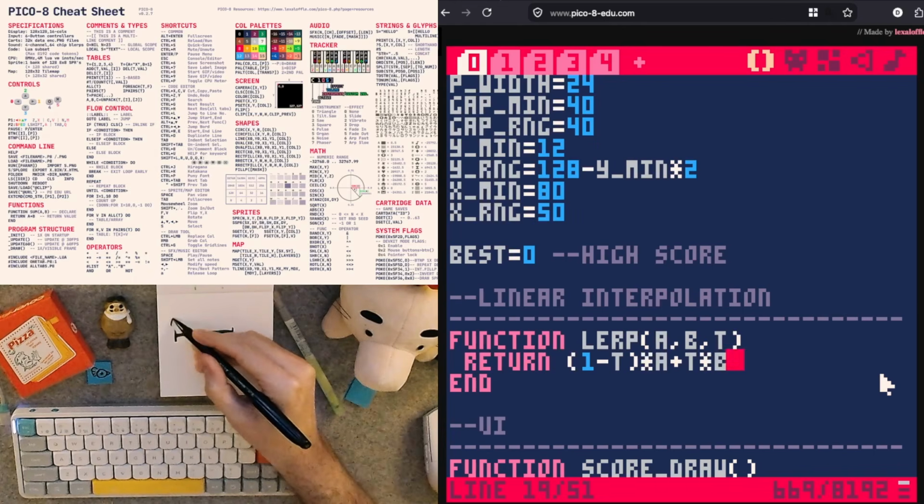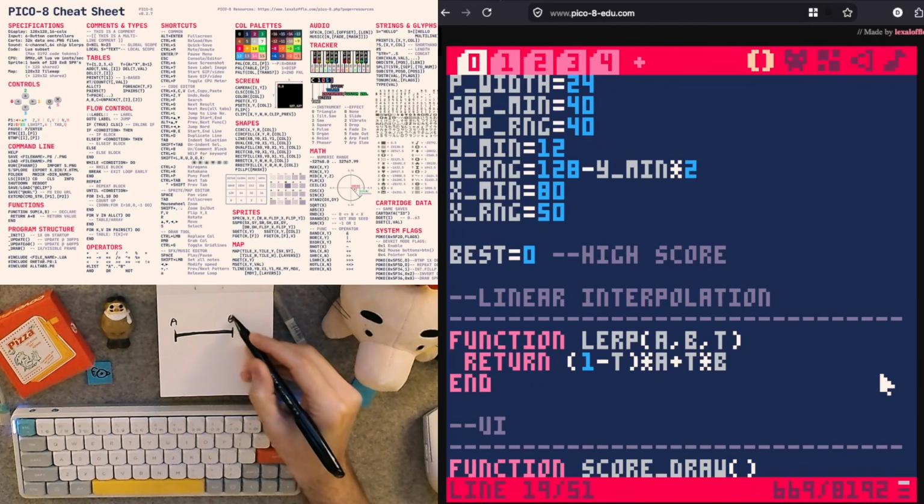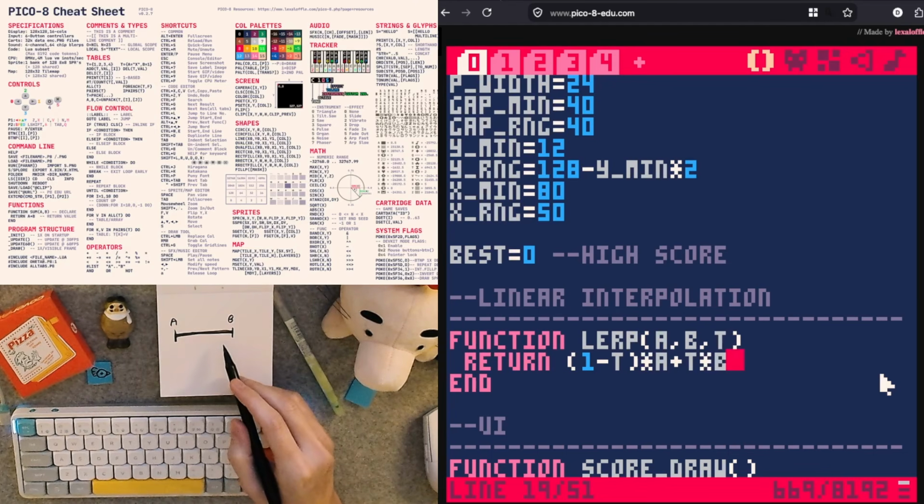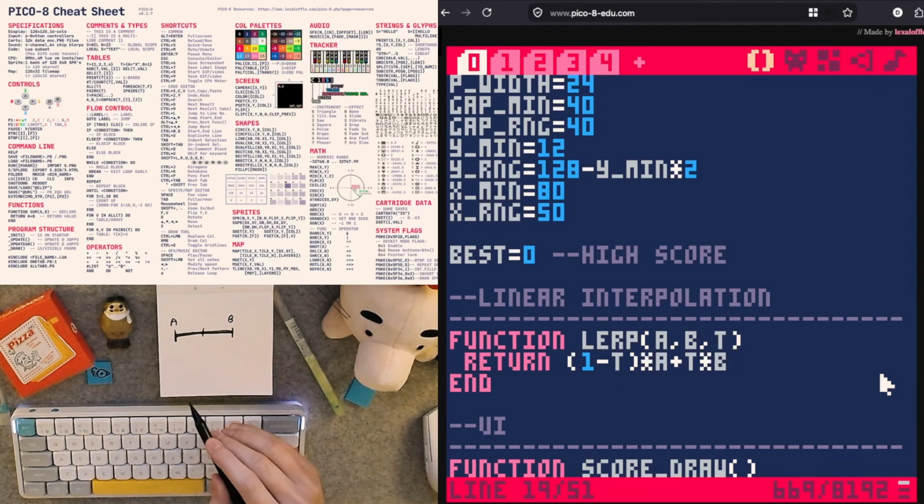You define this as A, this as B, and then T is like a percentage. So 0.5 is going to be here, 0.25 is there, 0.75 is there.